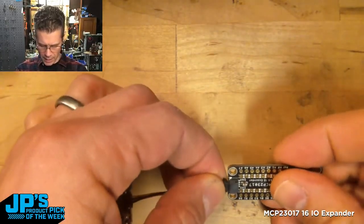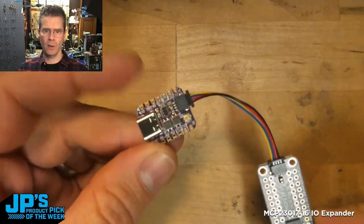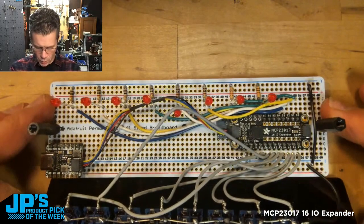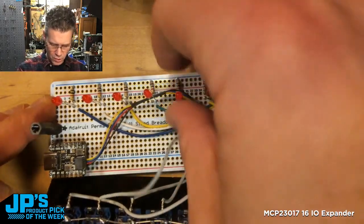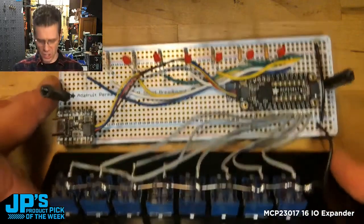You simply plug that in and all of a sudden this little board that doesn't have that much I/O built onto it grabs an extra 16 ports. You can see it underneath this board here. There's the MCP23017 with eight wires running to LEDs and resistors on the top row there and eight wires running to these switches here.